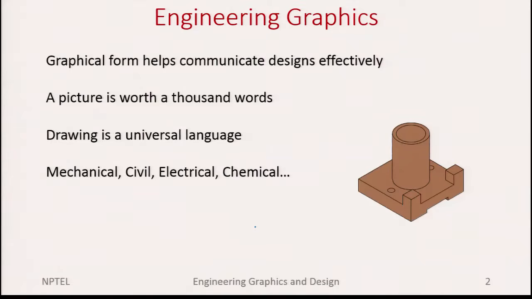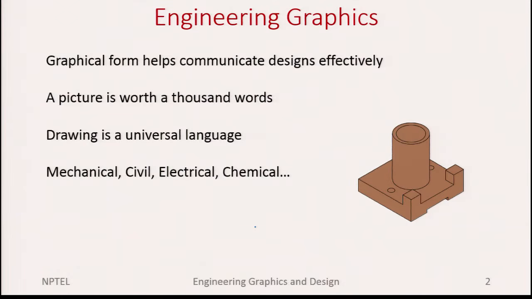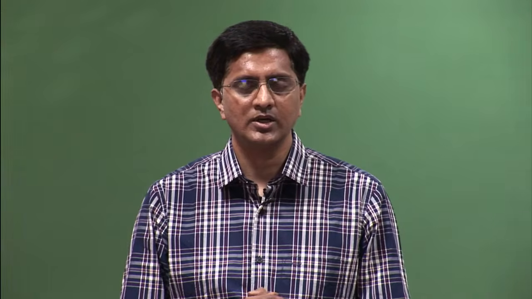This can be used in many fields. Mechanical engineers use it to show the designs of automotives, aerospace or medical devices, and civil engineers use it to communicate the designs of bridges, buildings and roads, for example. Electrical engineers can use it to show their circuit designs, and chemical engineers to show the process plants and how those plants work.